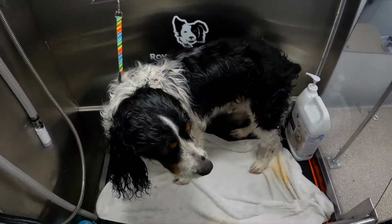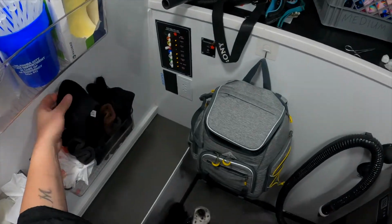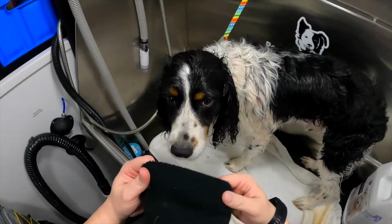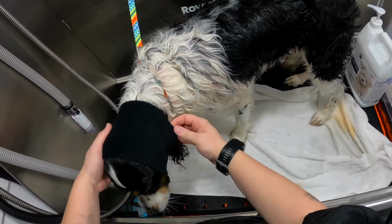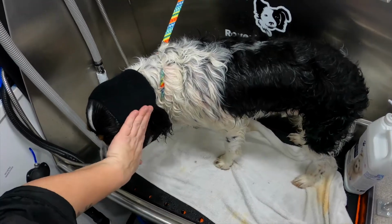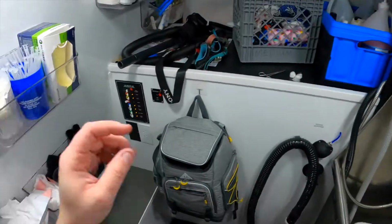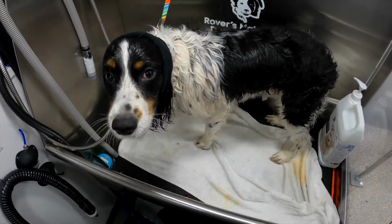So it's 55 humidity. I'm gonna use a small, and because his ears are so long, I don't want to tuck them because they might tangle. So his ears are covered, but just not as much as they normally would be if he had short hair on his ears.